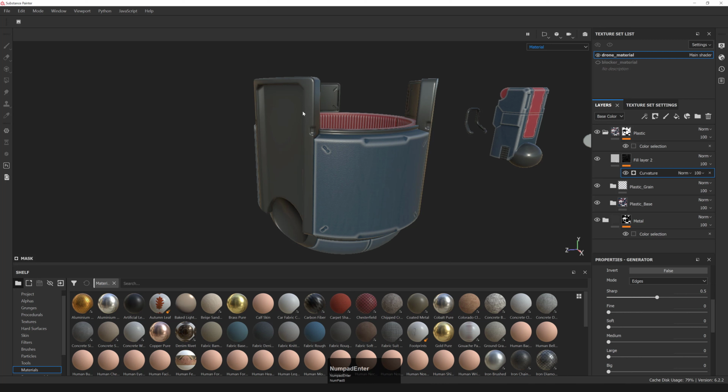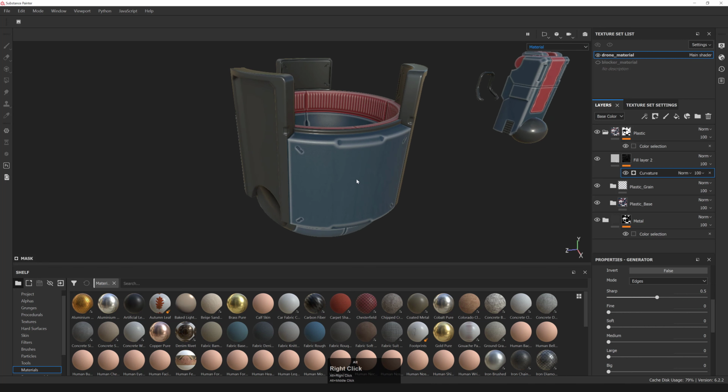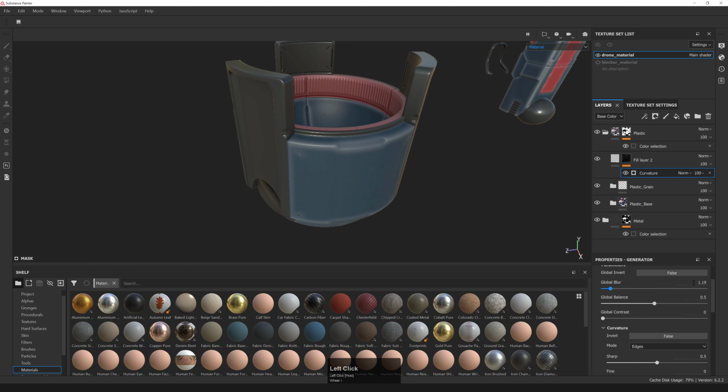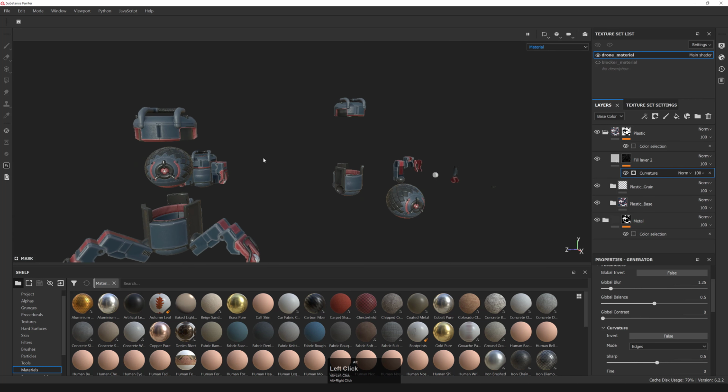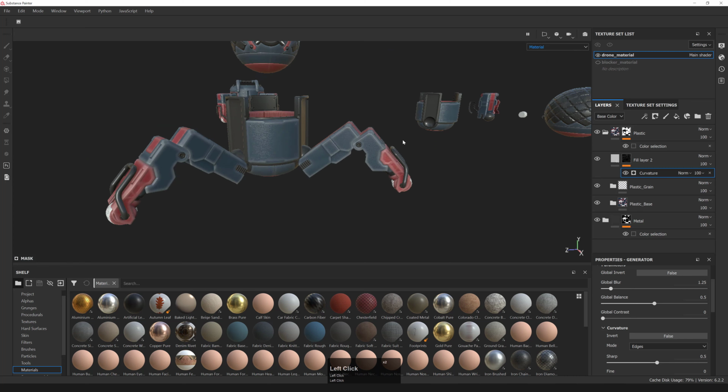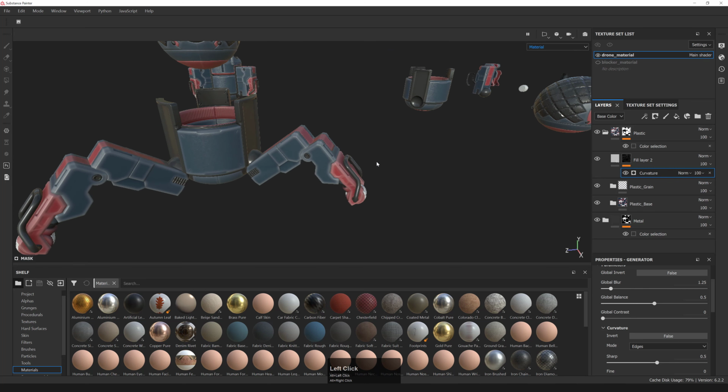And even that one, let's set that one to 0.5. And then you can see we're getting a bunch of artifacts. So let's just blur those out by giving it some global blur. So let's try 1.25. And then if we zoom out, you can see this is adding a bit of a highlight around the edges, which is nice, but obviously way too intense.